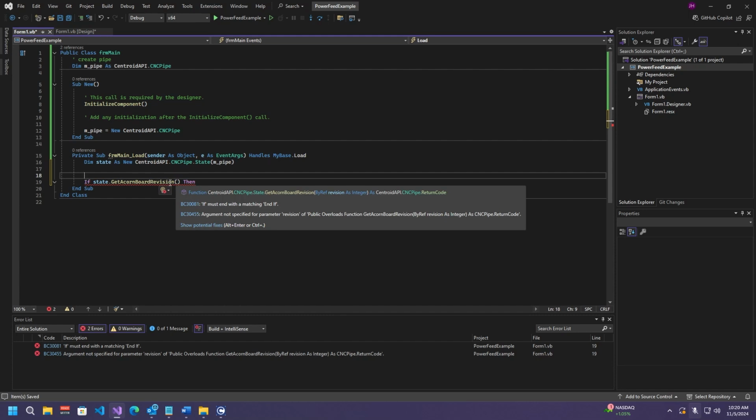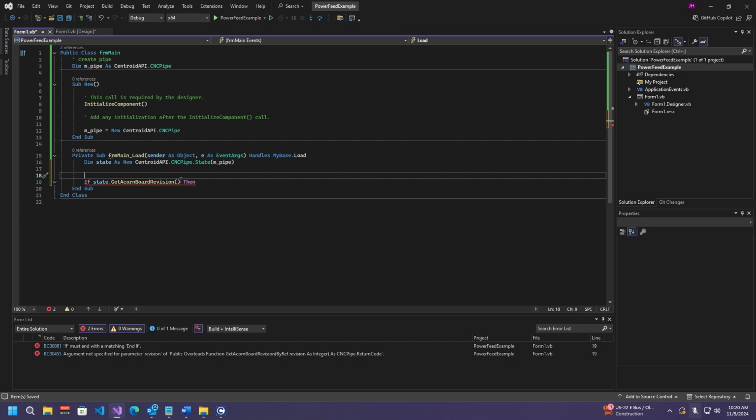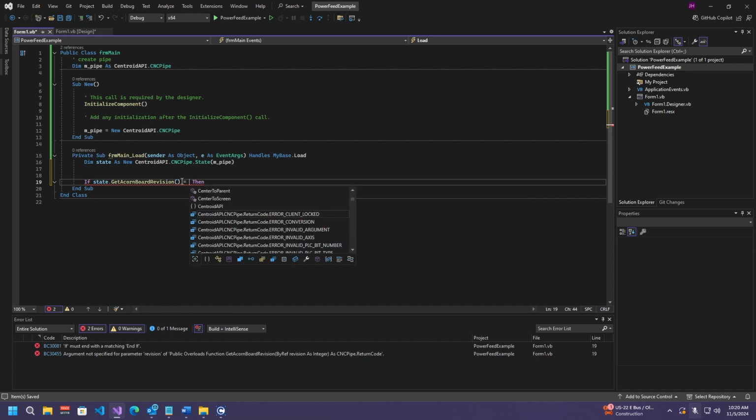So you can see there, function Centroid API.cncpipe.state.get Acorn board revision by ref revision as integer as a return code. So that means that our if statement will check the return code. So let's go ahead and check for success.